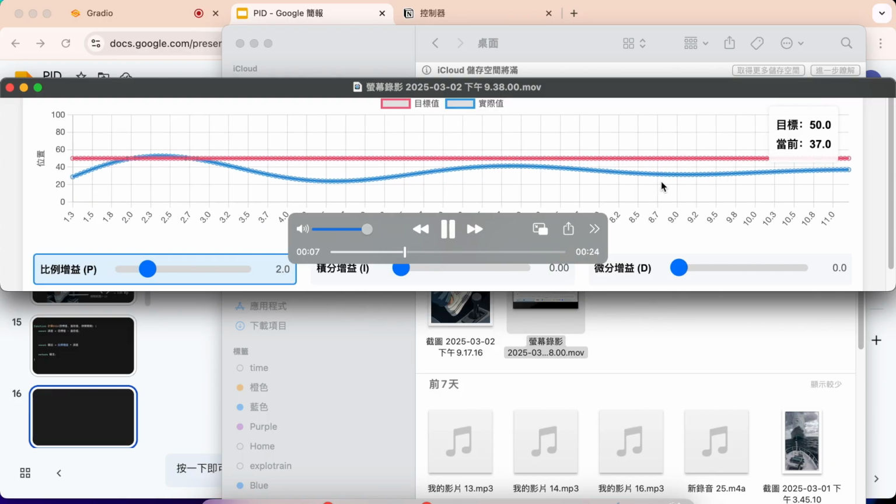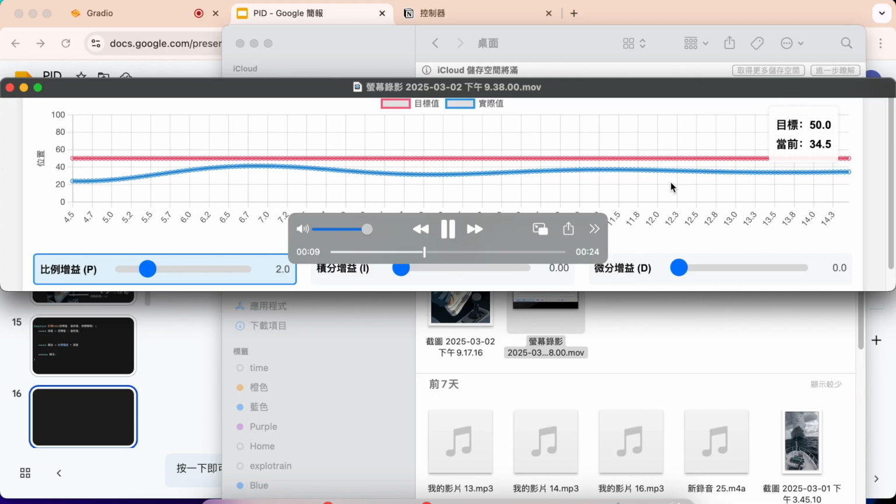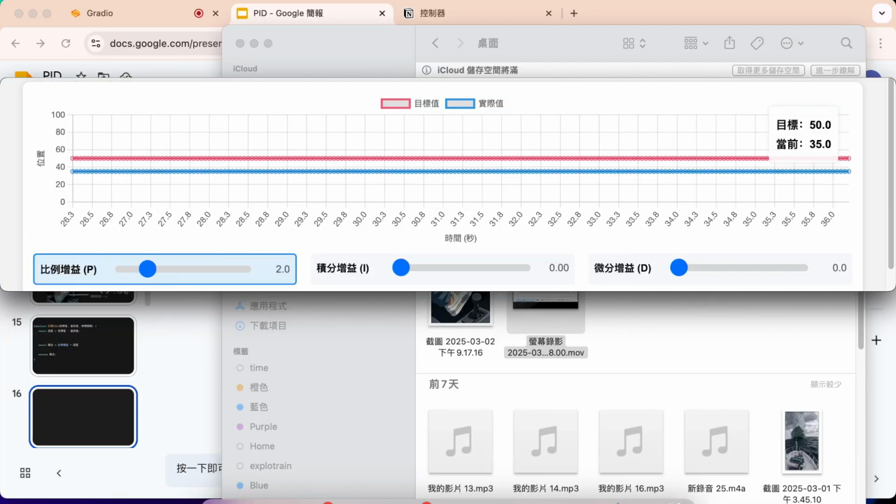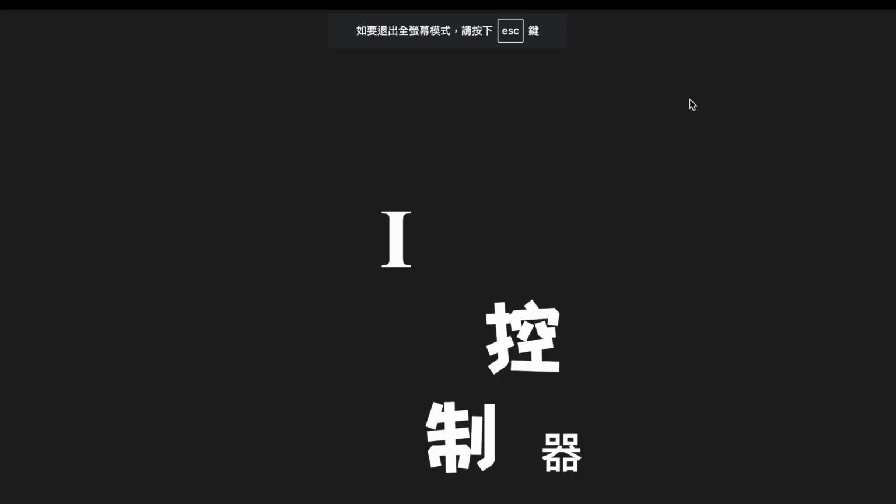After some time, once it stabilizes, you'll notice it never reaches our target. It settles at 35 and stays there. Your car's speed never actually reaches 100. It stabilizes at a value lower than 100. This phenomenon is called steady-state error.